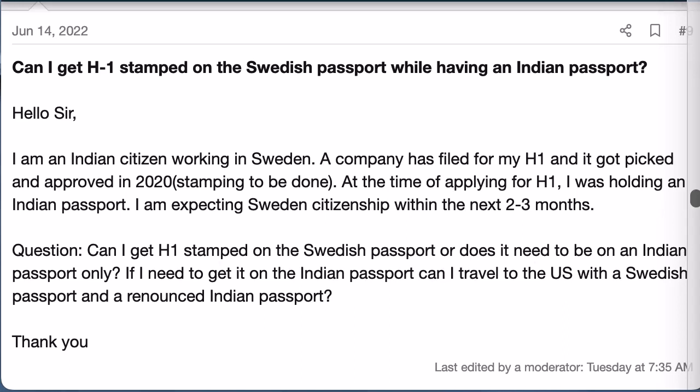Well, you can also email the consulate. Let them know what your situation is. But I personally feel, because they hole punch it, I don't know if it affects the machine readability of the visa. I think it might be easier to just wait till the German passport comes. You can send an email to the US consulate in Germany also, it doesn't hurt. Perfect, sir. Thank you very much. Good luck.